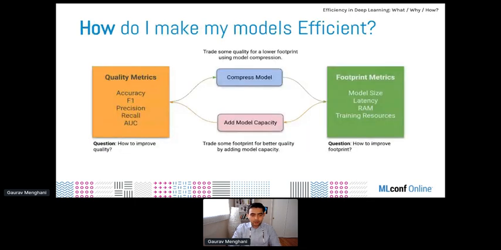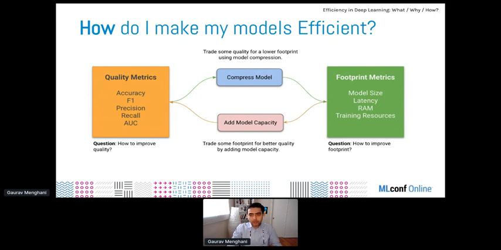Now let's get to the crux of the talk. How do we make models more efficient? But before we do that, let's take a look at which metrics we should care about. As I mentioned, we have quality metrics on the left-hand side, like accuracy, precision, recall, F1, AUC, etc. On the other hand, we have footprint metrics, like model size, latency, RAM, etc. These two kinds of metrics are kind of at odds with each other.